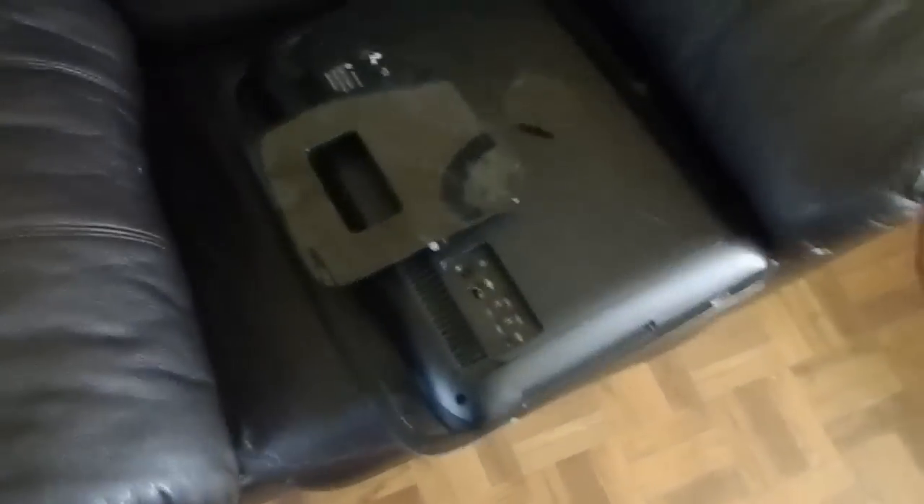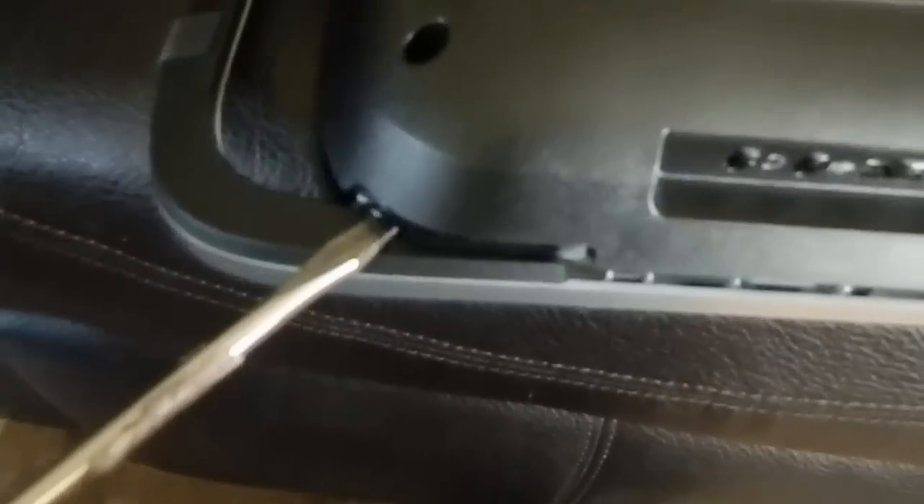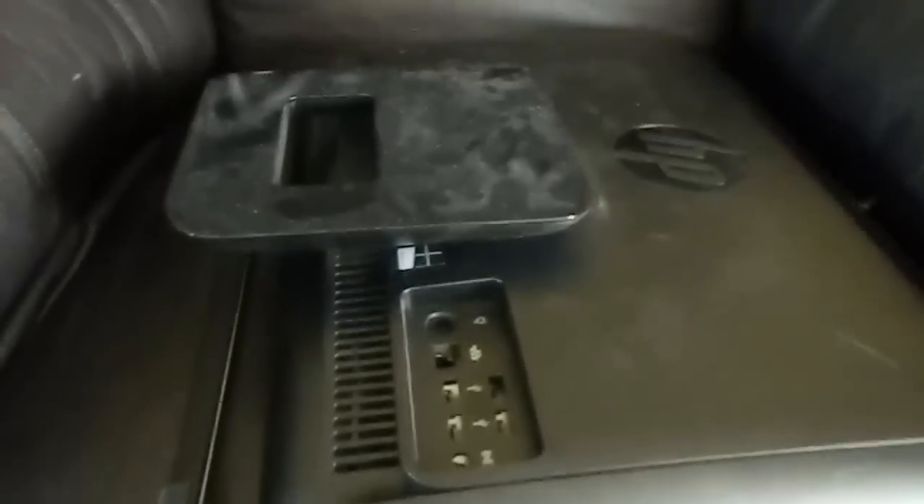After you've loosened them, it's kind of tight in there, so you're going to have to come with a little flat head. This will be sealed here very lightly — just going to pop that out. I'm down here in the office, just an old chair. No fancy benches or anything. This whole unit will just pop out and slide off — with specificity to this model, there's only two screws.